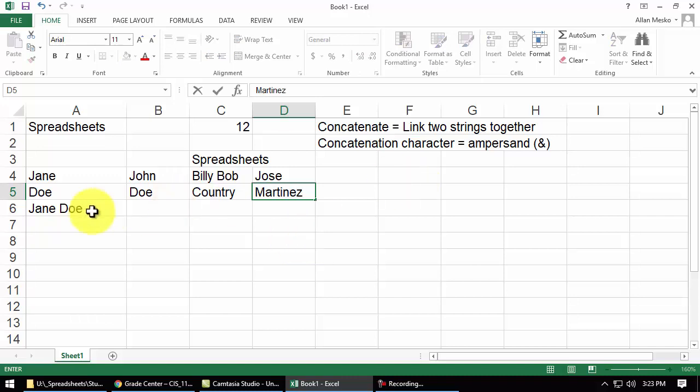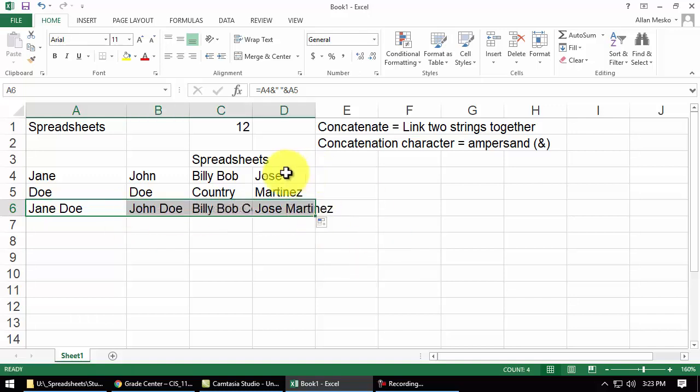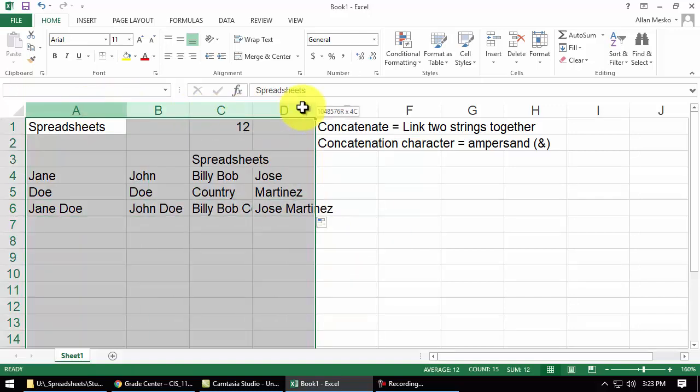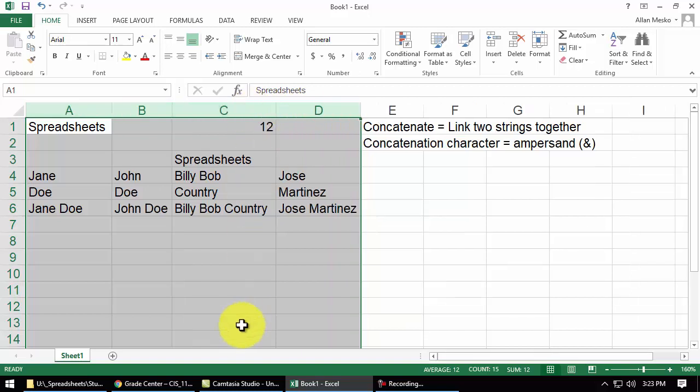Then if I copy that formula, it gives me the thing that I'm looking for. So the concatenate function is very helpful when you want to link things together. Oftentimes you'll have first name, last name, and you want full name. So you don't retype it, you just say grab those things, stick a space in between them.